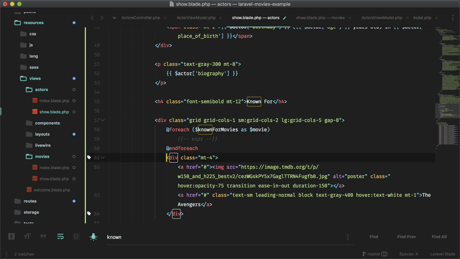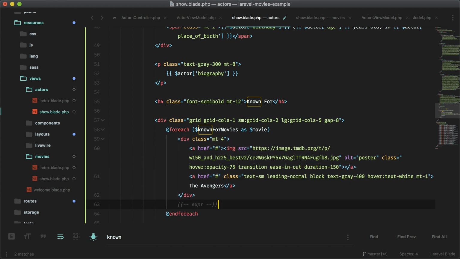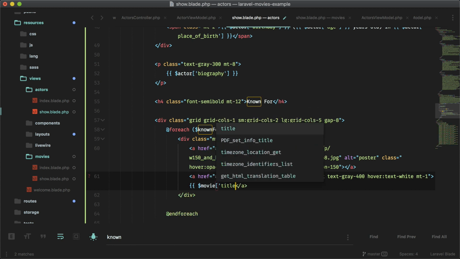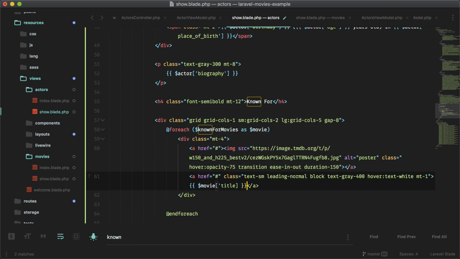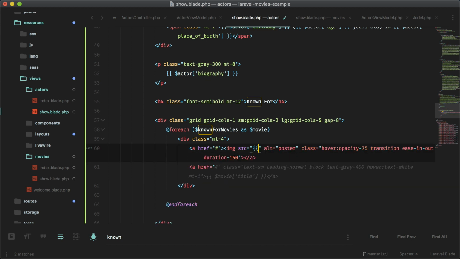Let's go ahead and move this up. Okay, and let's replace this with the title. So movie title. Okay. For the image, let's go ahead and replace this with movie poster path.